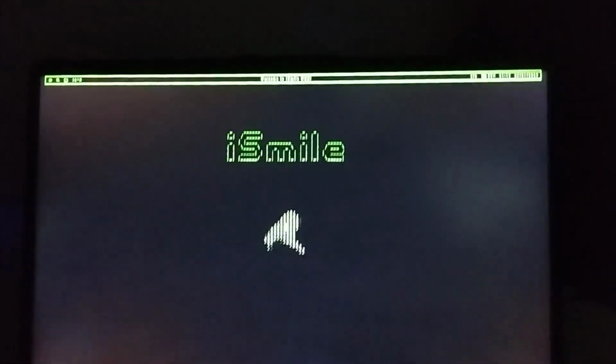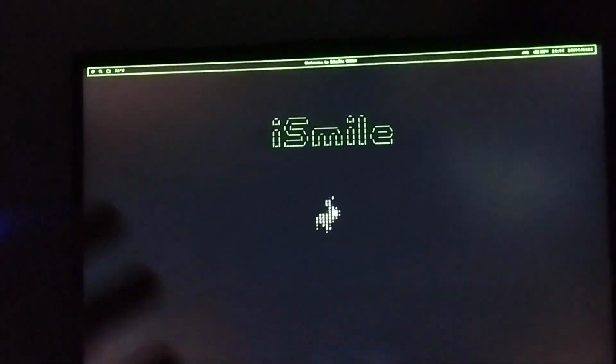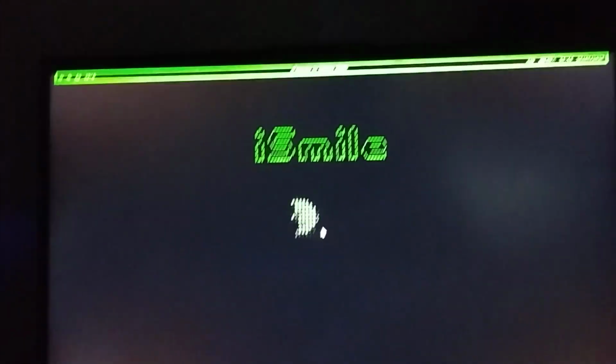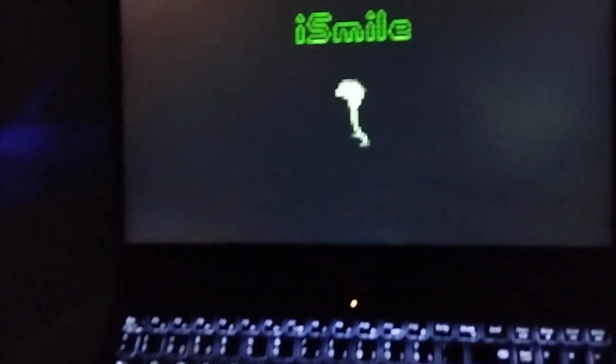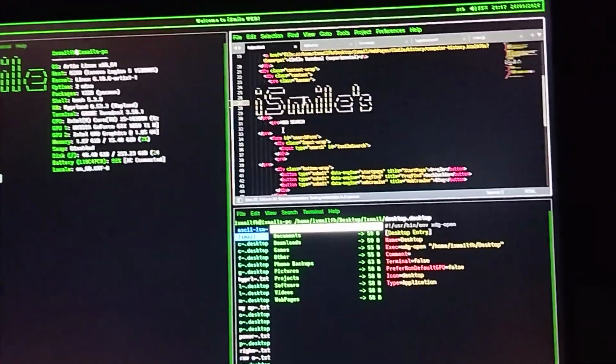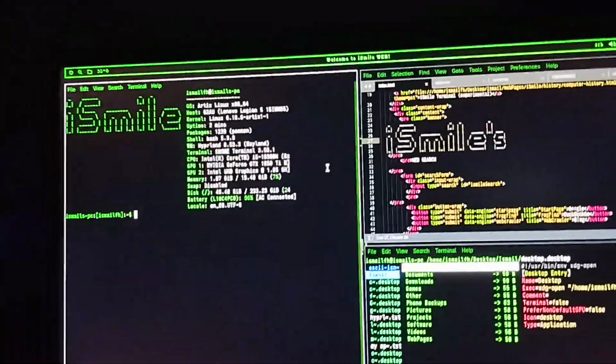Anyways, let me show you what I have. So obviously, there's no icons, there's no desktop. This isn't even a desktop. This is just using keybinds. So I bound the super key, the Windows key, with T to open the terminal. With E it opens my file manager, which is also in the terminal. It's just another terminal window. With super key and S it opens Sublime, which is my text editor that I use to edit my website.